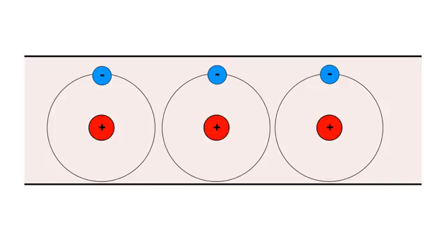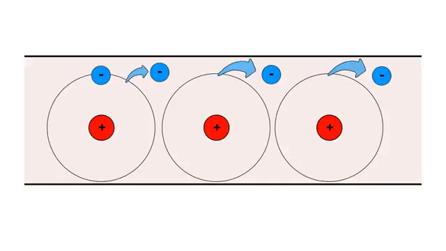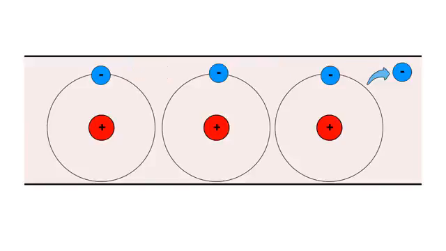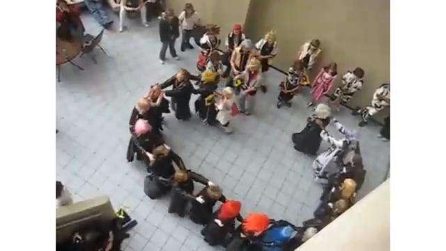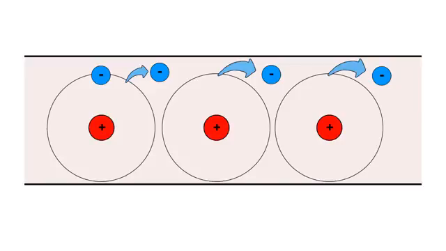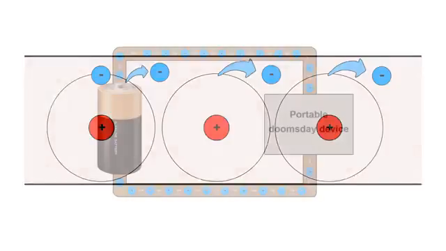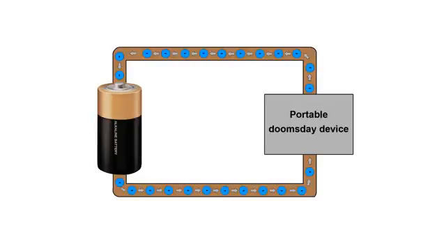For example, let's say you have a wire that's only one atom thick, and just so you know, I'm massively oversimplifying things here by showing you only one electron per atom. Then let's say that you force the first electron in line to jump to the second atom in line. The electrons will all push each other around at the same time, kind of like a conga line. Even though each electron is only jumping a tiny distance, this overall flow happens close to the speed of light. And that's basically what the flow of electricity is.